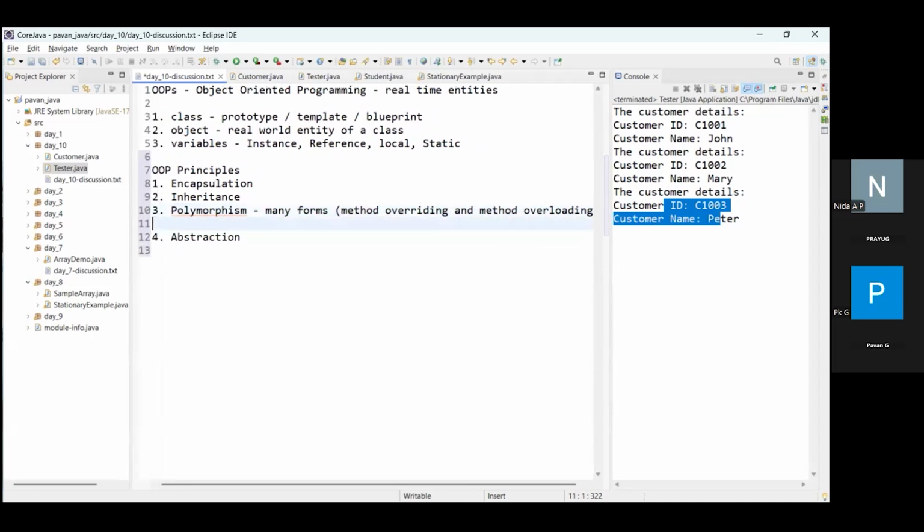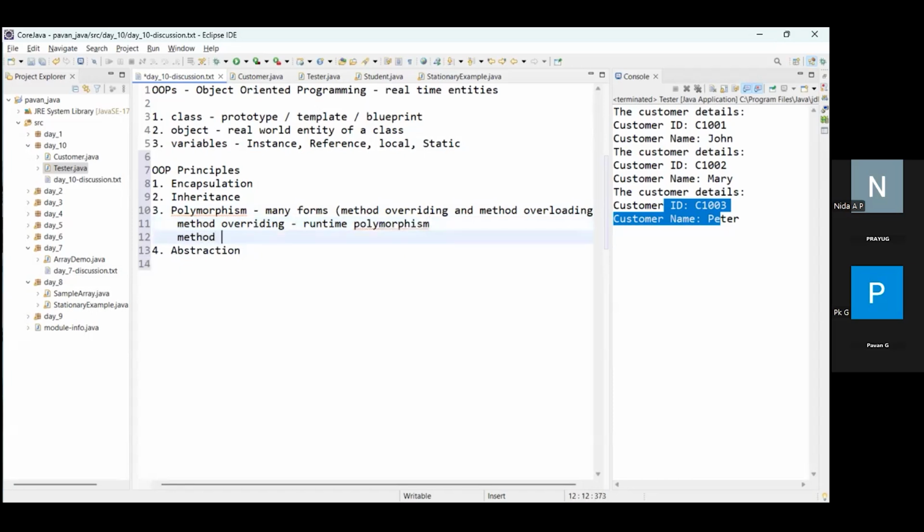Coming over to this polymorphism, when you say method overriding, that we call runtime polymorphism. During the runtime, the compiler will decide which method to go. That is what method overriding is.